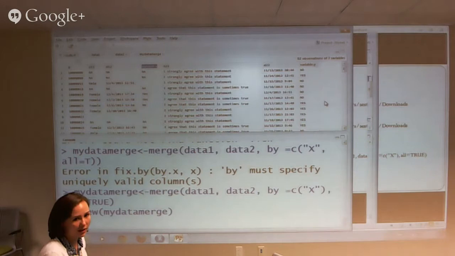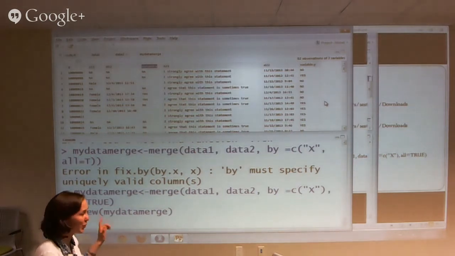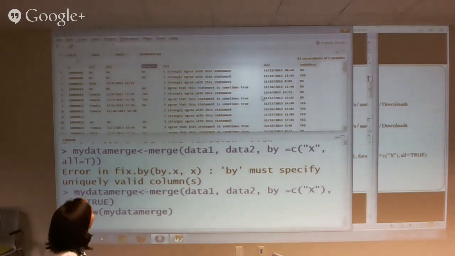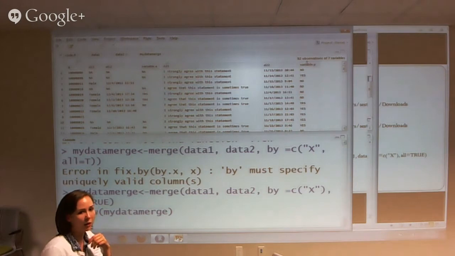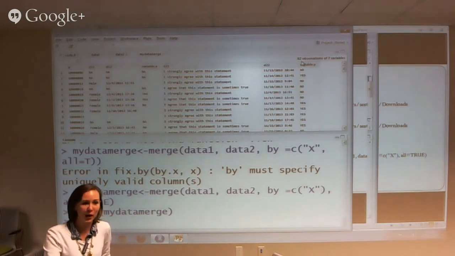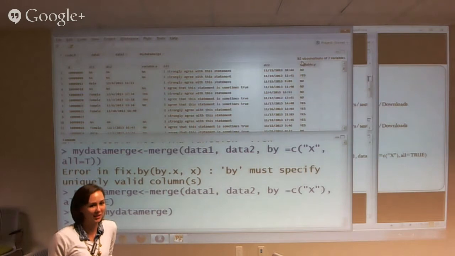So the first data set is going to be X. After variable, it has .x. And then it has our other variables from the second data set following that: the Likert scale, the timestamp, and then the variable again where it was named the same. This time it renamed it .y, so it's from the second data set. If you were to have multiple data sets, for instance 4 or 5, you would have to do this each time for each one of those data sets.